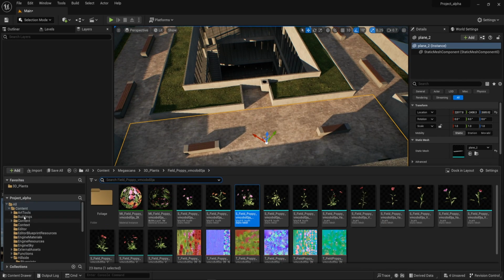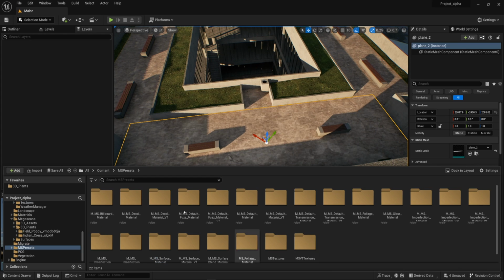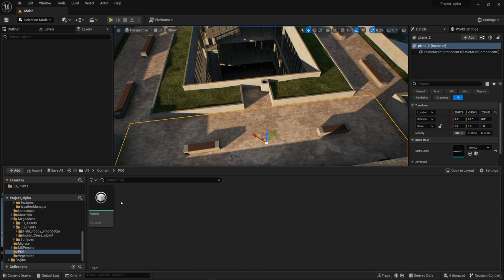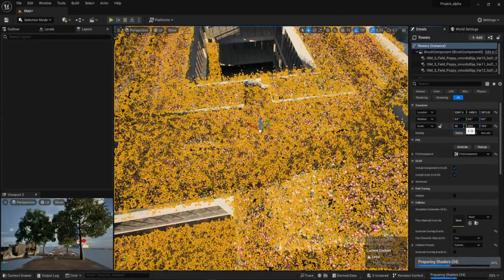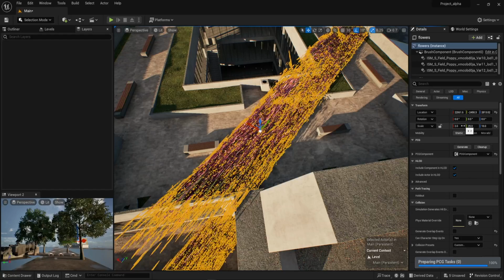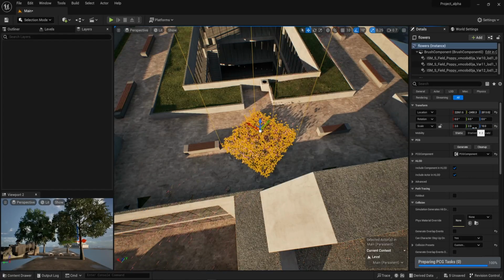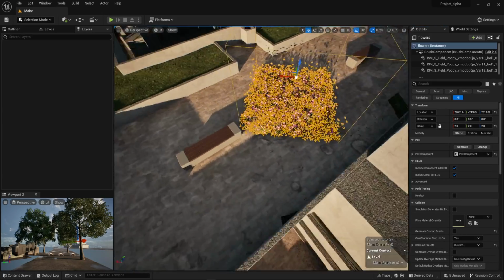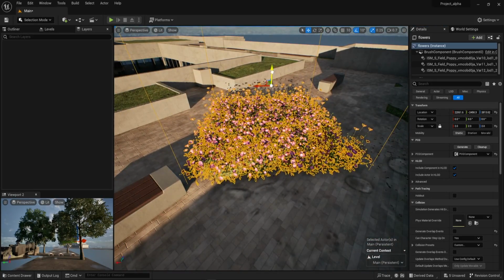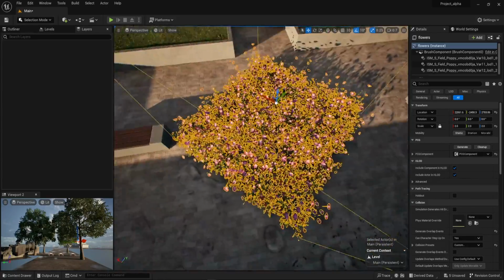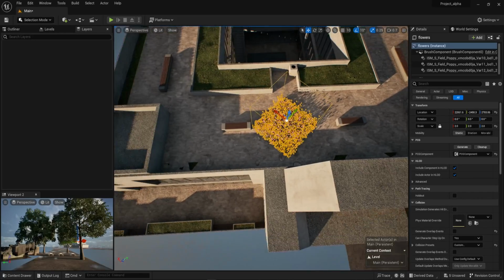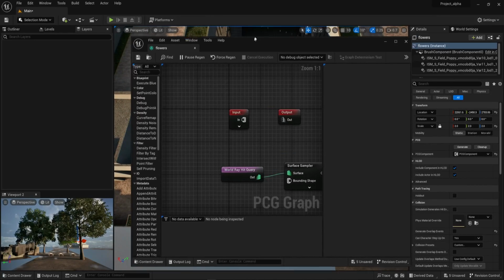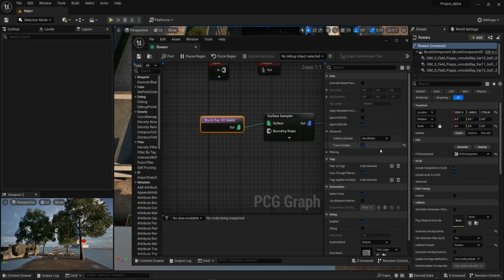And all we have to do is in content PCG, drag it here. We'll have 2 by 2 by 2. And lock the scale. So we have this one. And then obviously what we want to do is use tags.